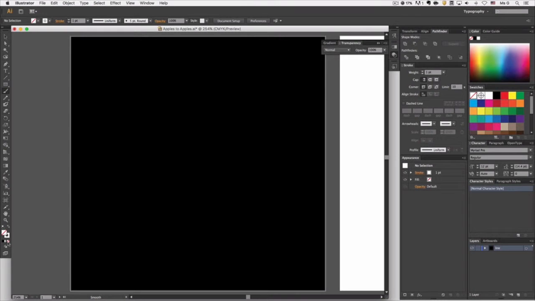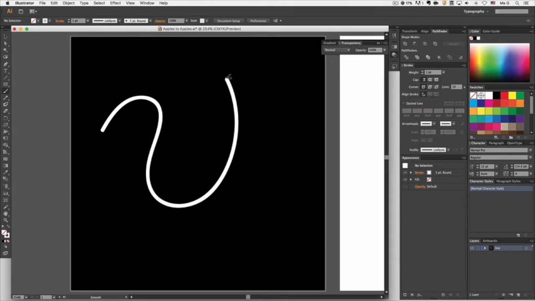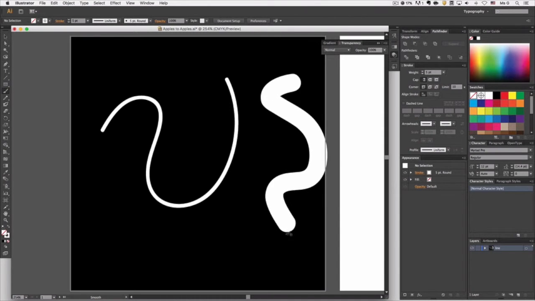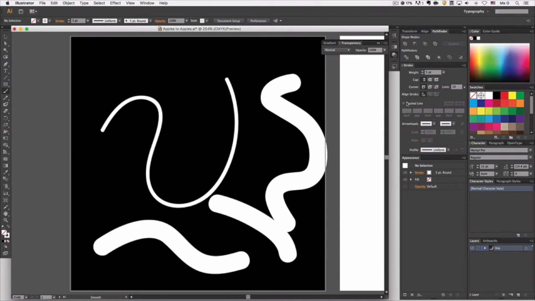I don't need a fill if I'm using one of these drawing tools. And now I'll be able to see that I can draw. Now this tells me what my brush is, and this gives me my weight, and I want you to play around with changing your weight. So what happens if I change my weight to a lot thicker? Whoa, that's what happens. So what happens when I change some of these brush heads?